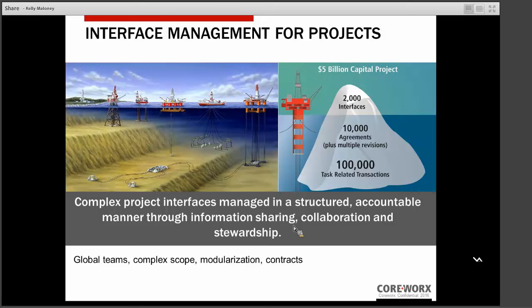If I can just draw your attention to the iceberg example that we have here, this is an example of a $5 billion capital expansion project that I worked on with one of our clients. This particular client has a very disciplined approach to managing project interfaces and a very mature interface management practice that they use on their projects.